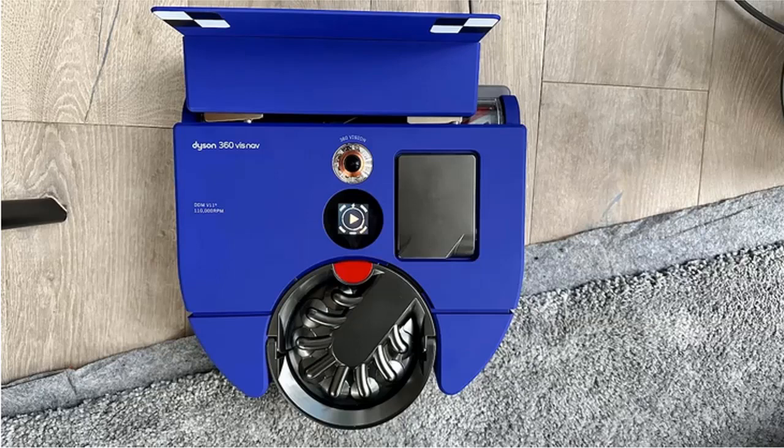It does, after all, adjust suction dynamically anyway, and you'll see the evidence of its suction power when you empty its bin. The evidence of its cleaning prowess can also be heard when the volume of its usual hum goes up a little during this automatic adjusting. While Dyson was keen to point out that the Vis Nav is a relatively quiet robovac, it's actually on par with most other new models out there.